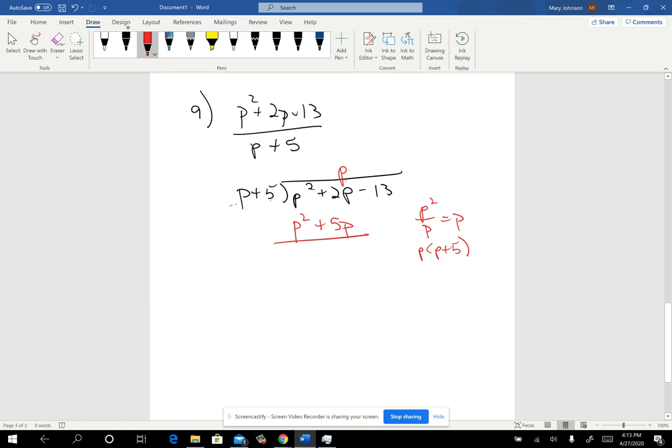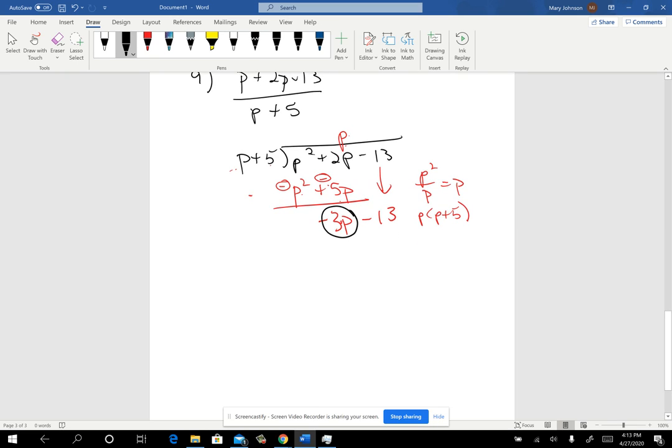polynomial. So when you subtract it, subtracting p squared, that's going to become negative. Subtracting 5p, this is going to become negative. So we subtracted by changing the sign so we could now just add straight down. So see, this right here doesn't turn out to be a 7. It turns out to be a negative 3p. Okay. Now I'm going to bring down the negative 13. Okay. And this is where people sometimes put 7p instead of negative 3p.